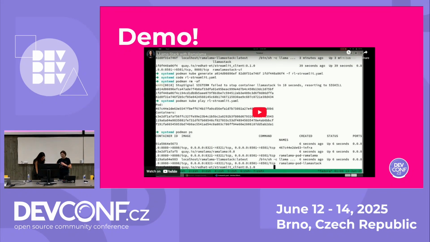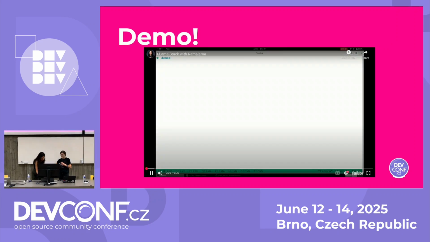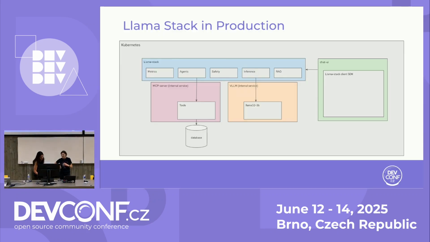All right, so that was running. Cool. So that's running locally. Locally, yeah. So if you're developing an application, that's a great way to go. The features of Llamastack don't work as well without GPUs in a bigger environment. So we want to show how you can easily transition to a Kubernetes production-like environment.